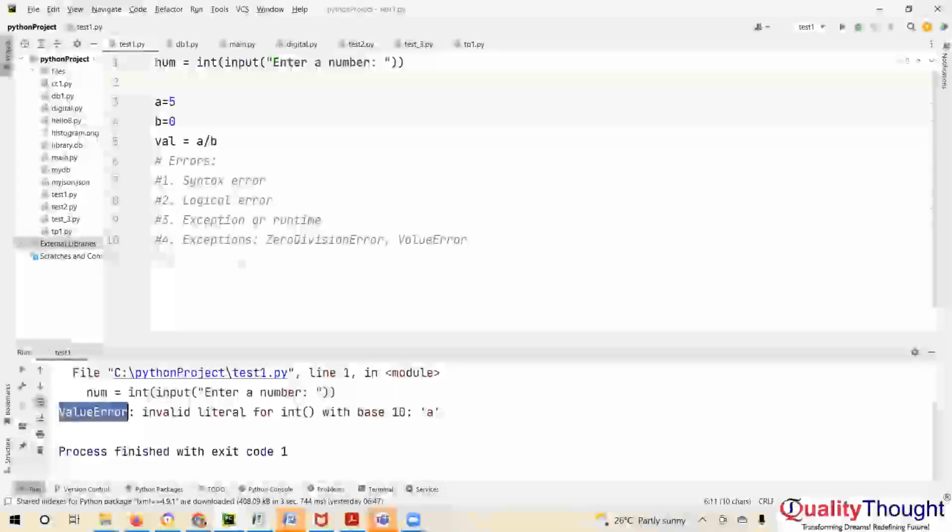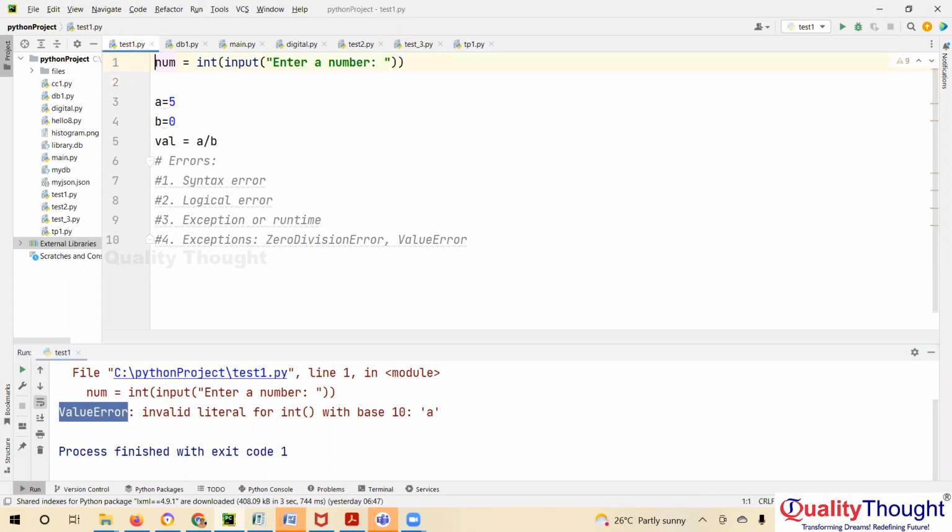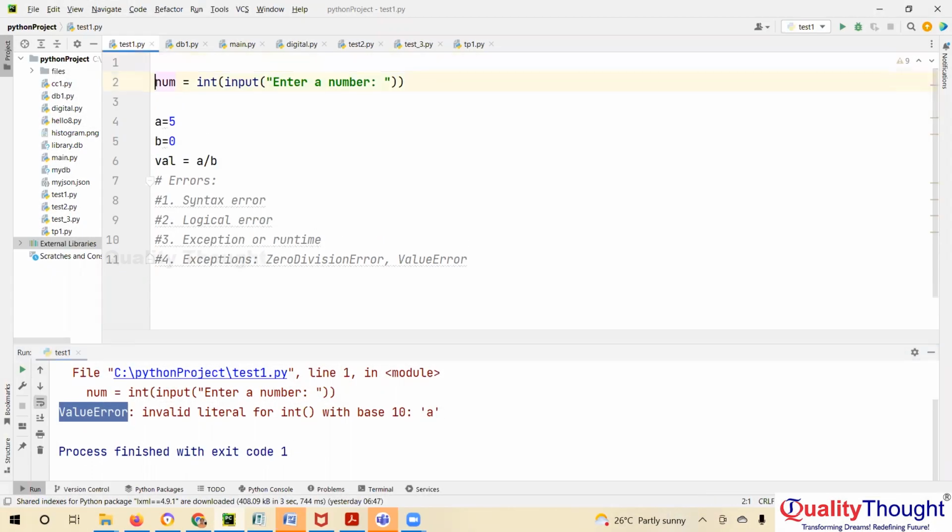So whichever line or instruction you feel will have a runtime error, like file not found, division by zero, value error, and there are 7 or 8 of them. We're not talking about introductory ones, only runtime errors. I'll take you to the documentation and we'll see that. So whichever line you think can give an exception, you have to put it in try.